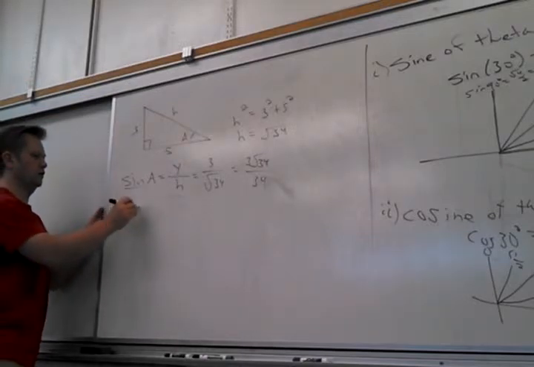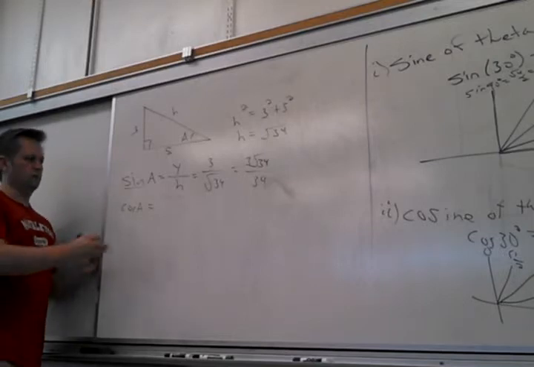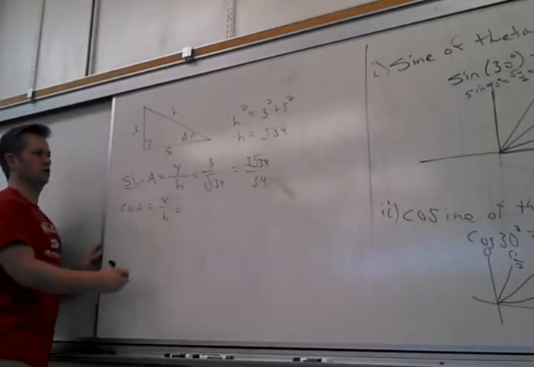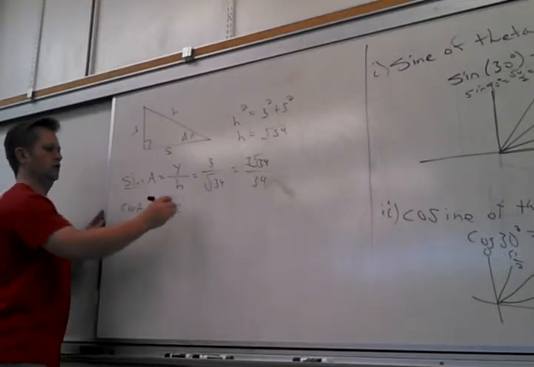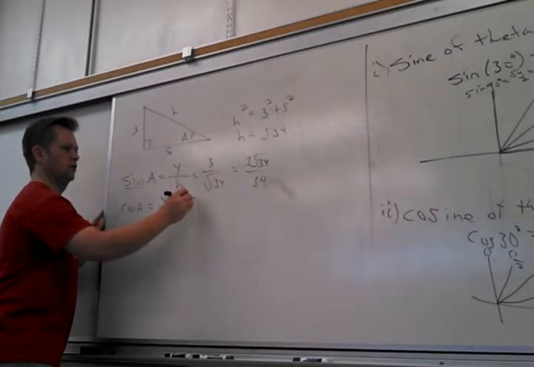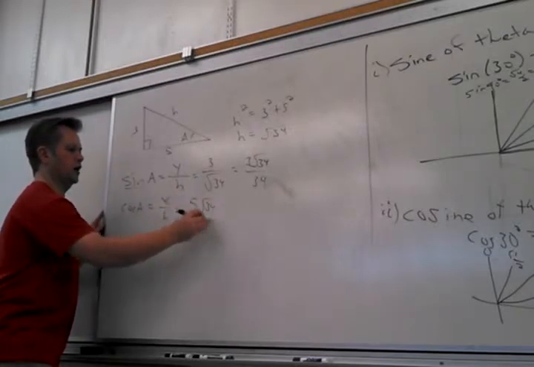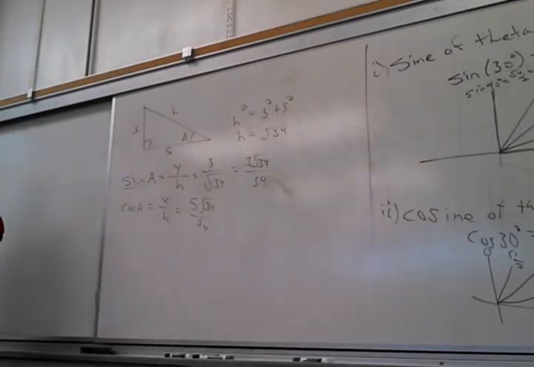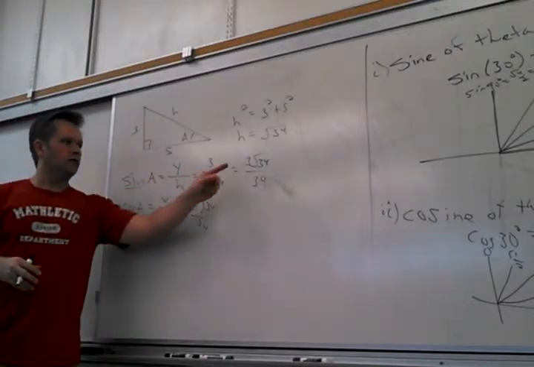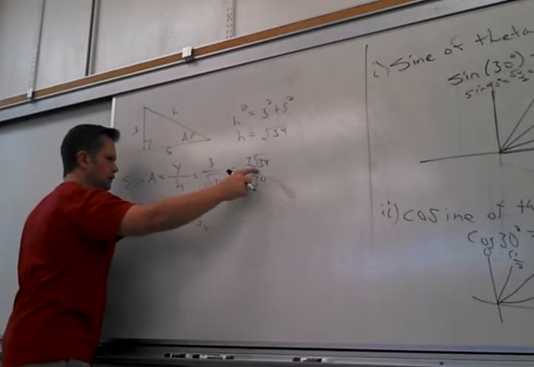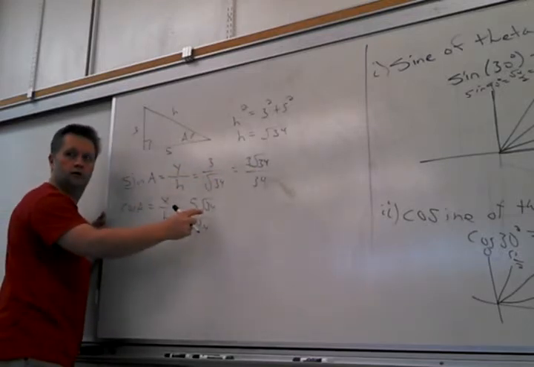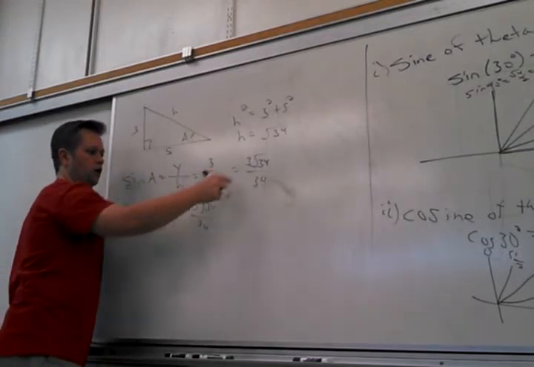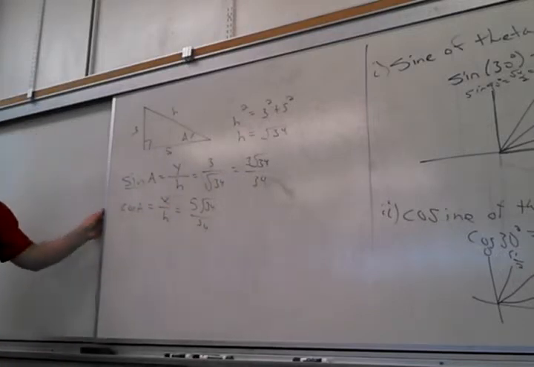What's cosine of A going to be? So it's defined to be x over h. I like it. 5 root 34 over 34. Good. So yeah, we can kind of skip ahead a little bit and go, it's the same thing, I just have a 5 instead of a 3. Is that cool? What's one thing you can do to check your work here? And remember, this is the y piece, and this is the x piece, and if you square them and add them, what are they supposed to do?